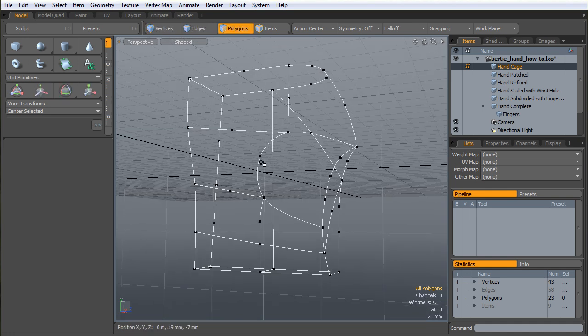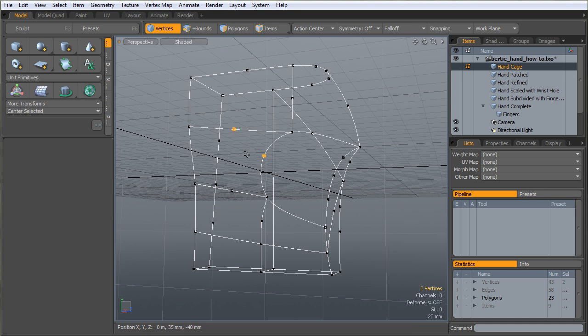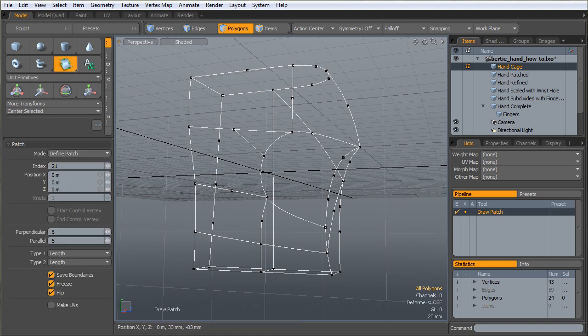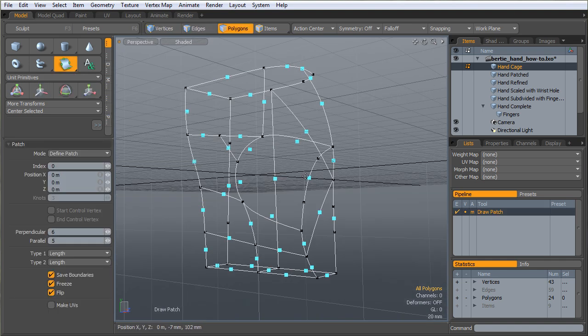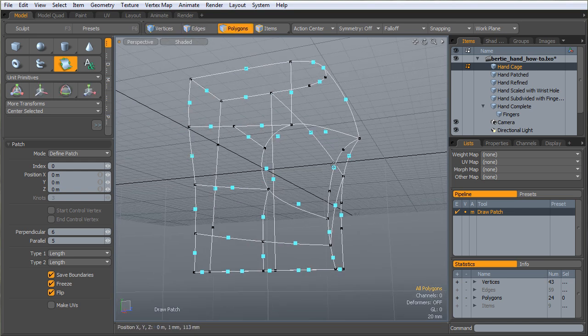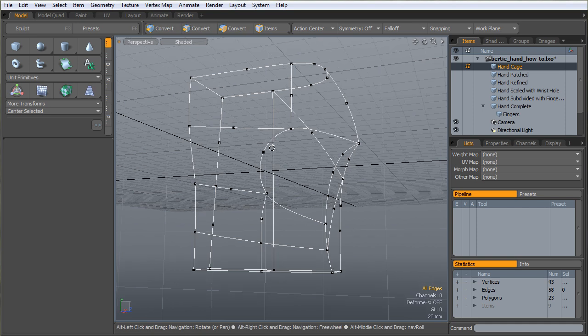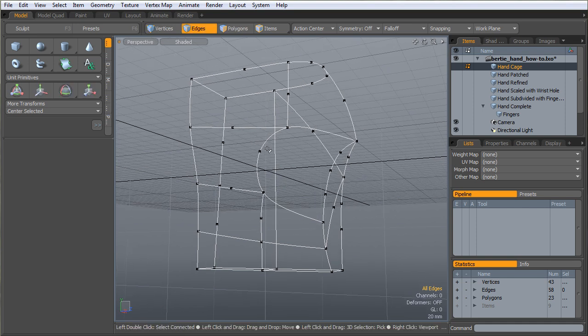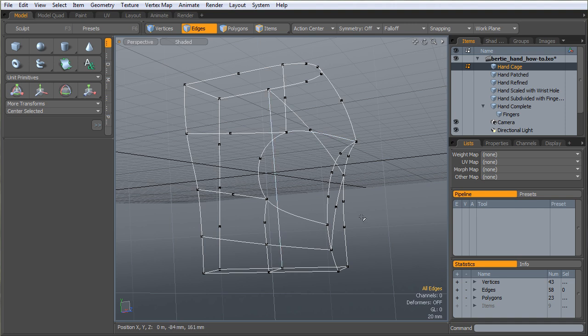Just to prove my point with the intersecting edges, if I were to come in here, create another poly intersecting these, and then activate the patch tool, you'll notice this now has 1, 2, 3, 4, 5 handles, and if I were to try to patch those, they will not patch. So border all your patches on four sides and you should be good to go. And the next part, we will talk about what to do after you patch this piece.